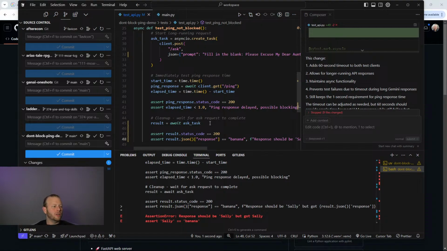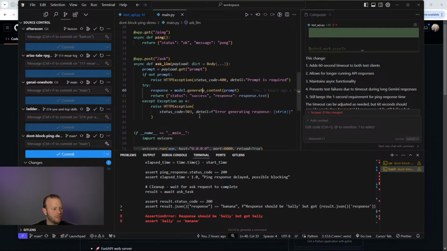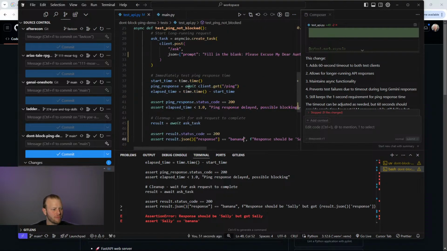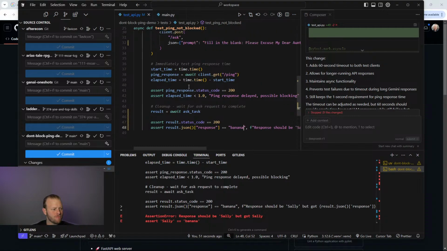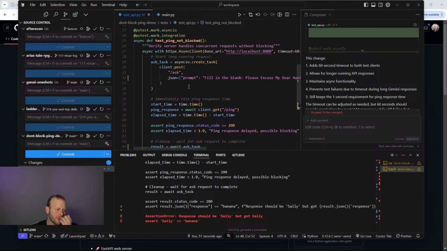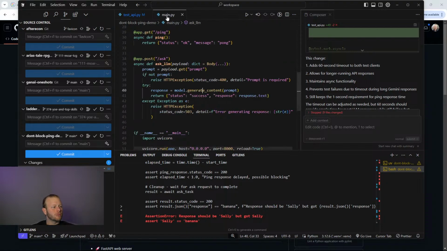What's the concern? The concern is that we are not suffering the blocking problem that I expect. That's the concern. Interesting.